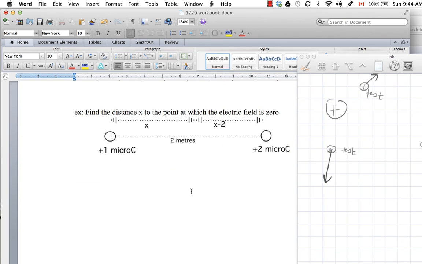We'll skip this. Now, a series of examples on electric field. First, if we consider the electric field in between these two positive charges, so we've got a positive 1 microcoulomb here, a positive 2 microcoulomb here. If we plunk ourselves down here somewhere in the middle, then electric field is away from a positive charge. So this electric field will be away, that's to the right. That's the electric field of the 1 microcoulomb. At this point, the electric field is away from the 2 microcoulomb, so that goes to the left. So 1 to the left, 1 to the right.